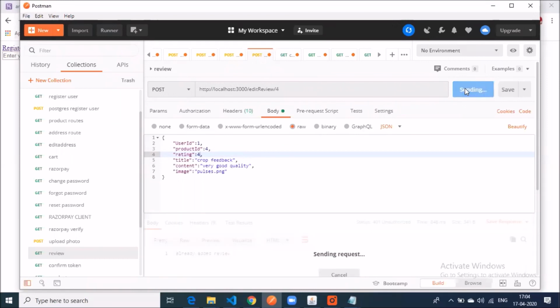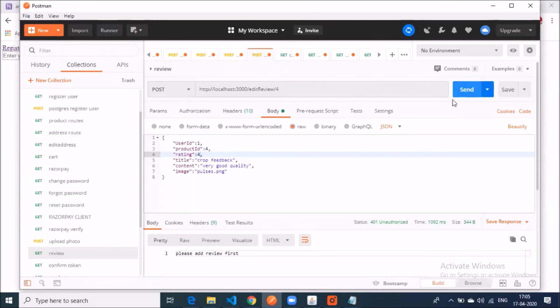And so guys, we are editing our reviews. If we want, we will have multiple options. So guys, here is what all functionalities we have in our project.